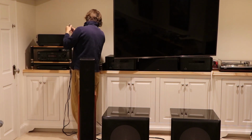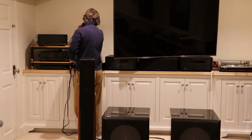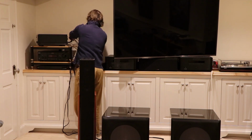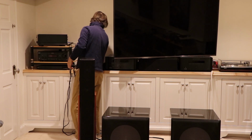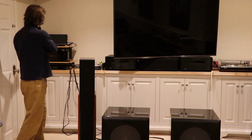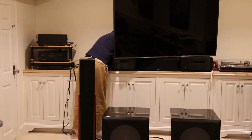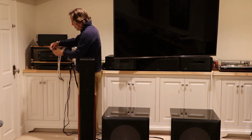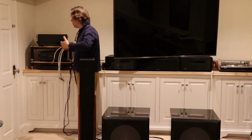This is the left channels. Rights. Doesn't have a center channel. That guy just now needs a speaker cable, which we'll bring from the other side. And here's our speaker cable. We wire these just because we could.